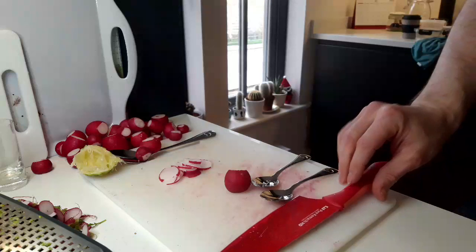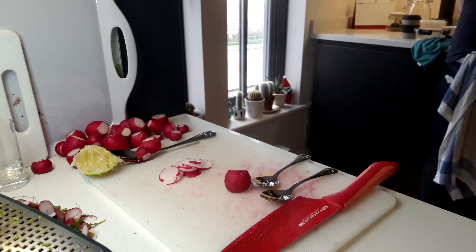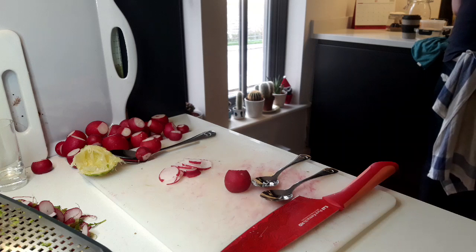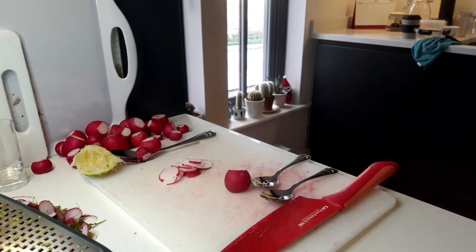Gonna have to do some fast action beetroot slicing. Where's my beetroot? Oh no, and it's muddy as well. And remember, beetroot stains like hell. And beetroot does indeed stain like hell. We're going to have to put this in something actually because I'm cleaning the whole thing. You can roast it up. Yeah, I can do some roast. Right, okay, there we go. Quick, because that's meant to already be in. Quickity quick.